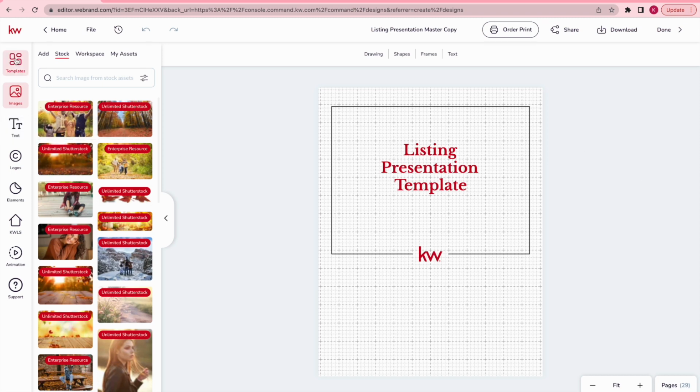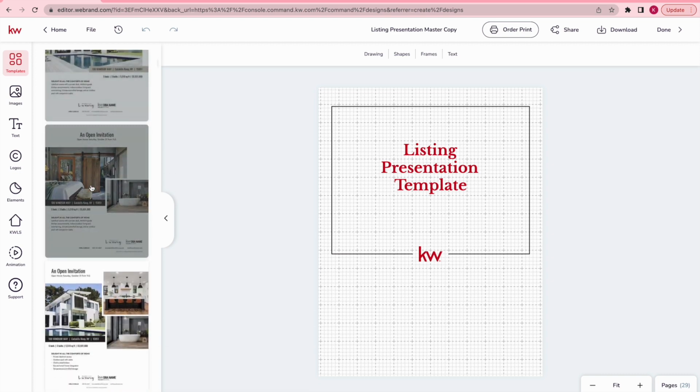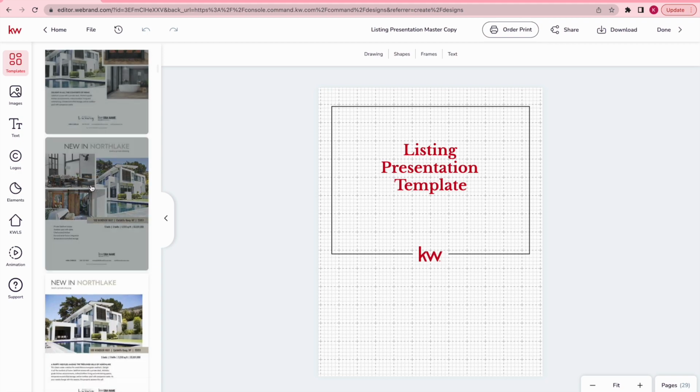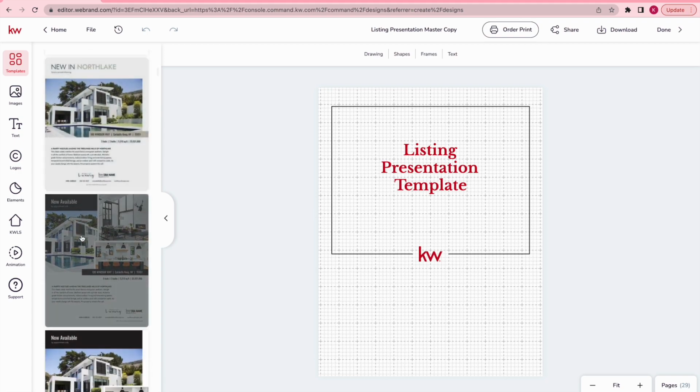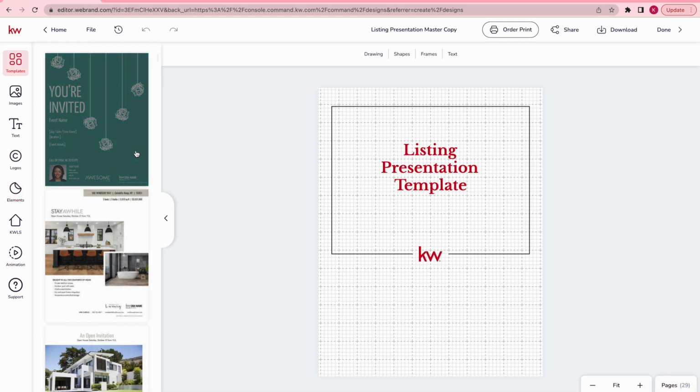Now over on this left side, you're going to have all these different sections here. Templates. This is going to let you pull different versions of things that they have on that main templates page. So if you wanted to feature a listing in this presentation, you could bring in one of these templates over to help you out with that. So you can always come in and try to add new pages in, but you'll notice here on the right side, in the bottom right corner, it says pages 29. This is telling me that this is how many pages are currently inside of this listing presentation. So that should be enough. You probably won't need to add in anything else, but if you do, you are more than welcome to.